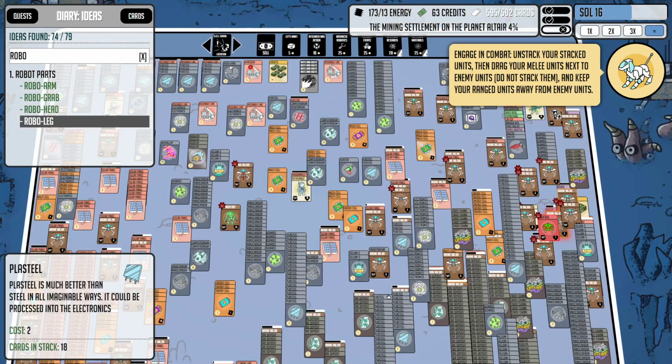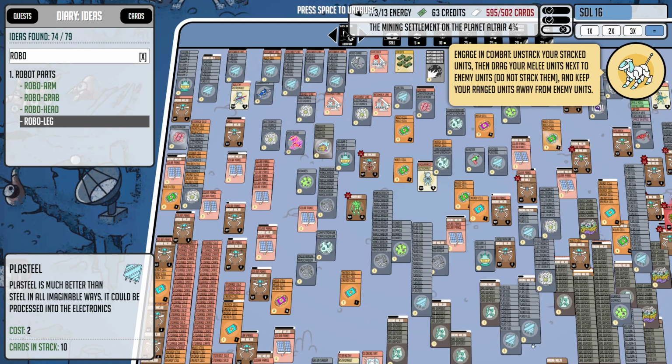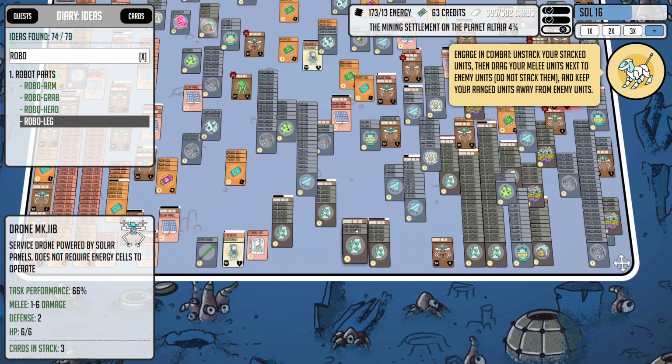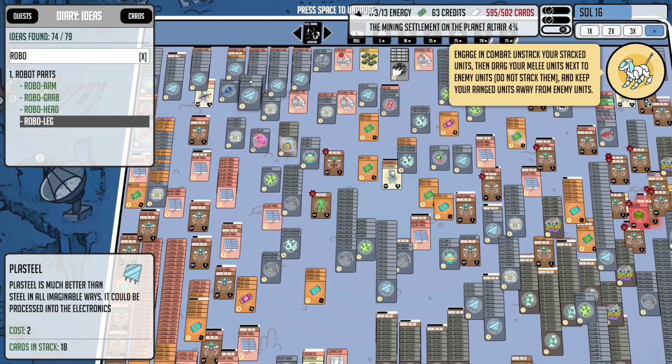And yeah, things are pretty good. Can I put more plasteel on these? Ooh, I can, and they're still working. That's wonderful. We're just gonna dump these all into robo legs. There we go. We're actually running out of the... Oh, never mind. We're actually not running out of the deposit here. So this will all be plasteel, so we are fine. But yeah, let's go ahead and make some of that.